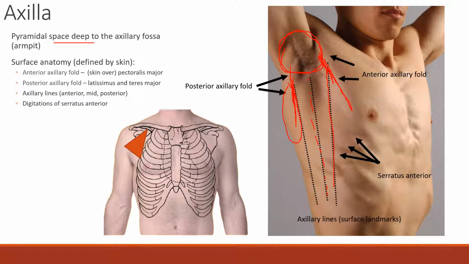The other visible thing in the surface anatomy here, we see the end of the serratus anterior muscle. As I described earlier, it lies on top of the ribs and looks kind of like ribs, but if you have well-developed musculature, you can actually see that muscle there on the surface anatomy of the axilla. In this smaller picture here, we see basically the shape of the axilla in 2 dimensions is a triangle. In 3 dimensions, it is a pyramid, and we're going to look at that as well.